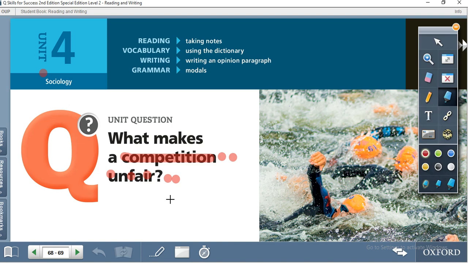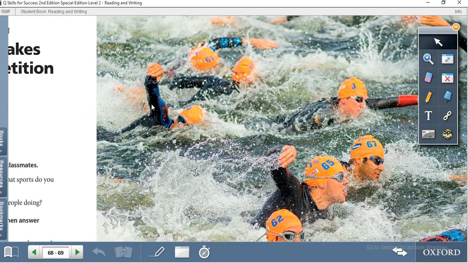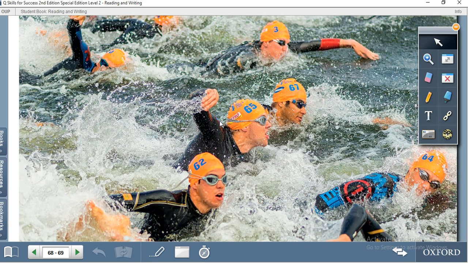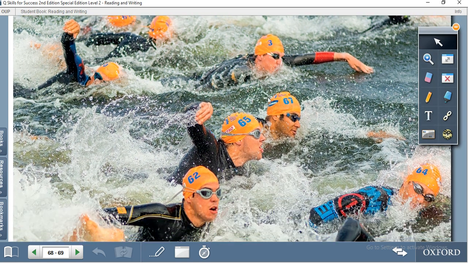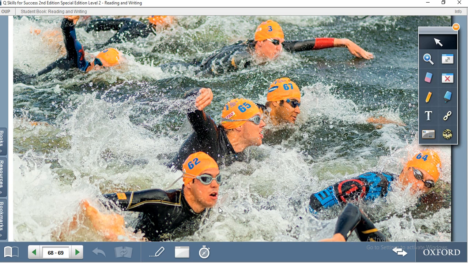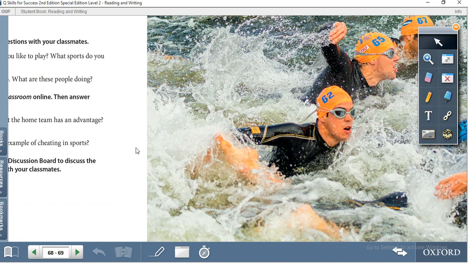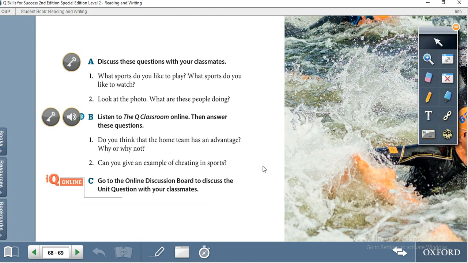For example, these days in games, if you look at different matches, we have technology, we have different costumes, different kinds of things happening in games, and they make the game different. For example, a few years ago, the games and competitions were different, but now, let's take the example of swimming. The people who are in proper uniforms and full dresses, it's easy to swim and take part. The same is the case in football. Pairing matters, and also the use of drugs and medicines. So some unfair ways make the game unfair.